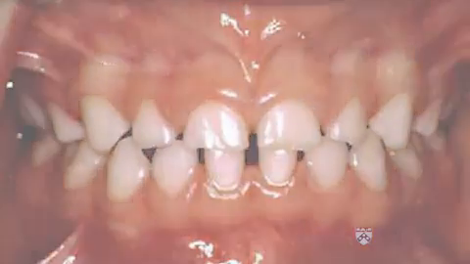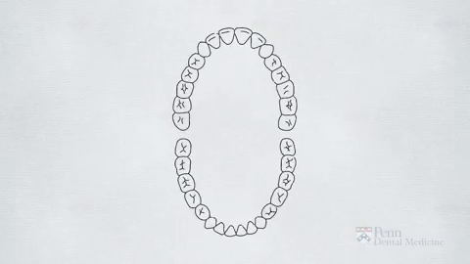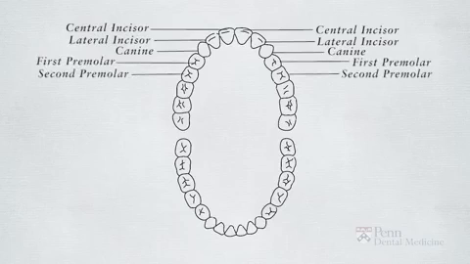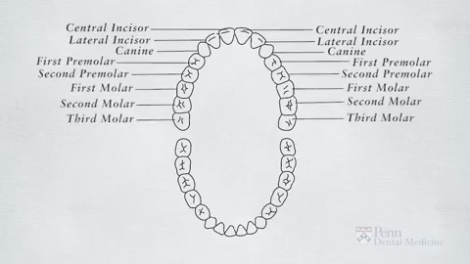The primary teeth are significantly smaller than their permanent counterparts and are usually characterized by large interproximal spaces visible in this image. Among the permanent teeth, 16 are found in the maxilla, the upper jaw, and 16 in the mandible, so there is a total of 32 teeth. In each of these, there are typically 4 incisors, which are the front teeth that we show during our smile, 2 canines, also referred to as the eye teeth, 4 premolars, sometimes referred to as bicuspids, and 6 molar teeth.